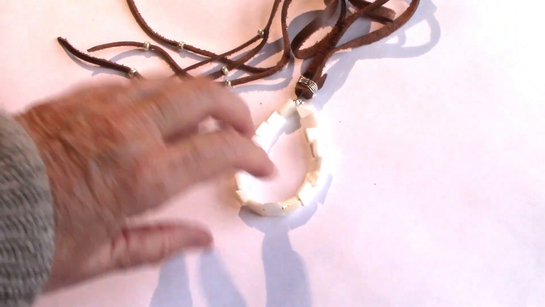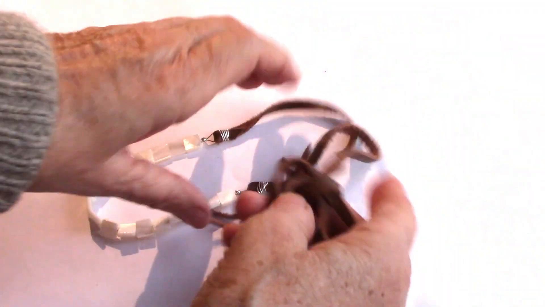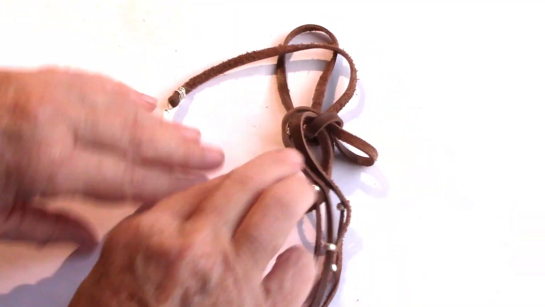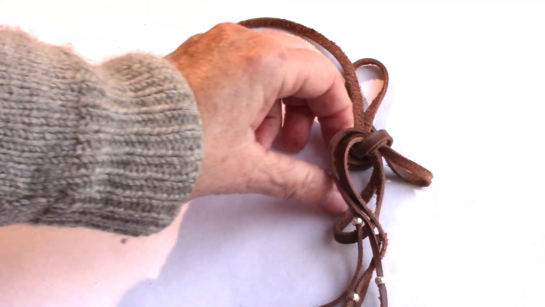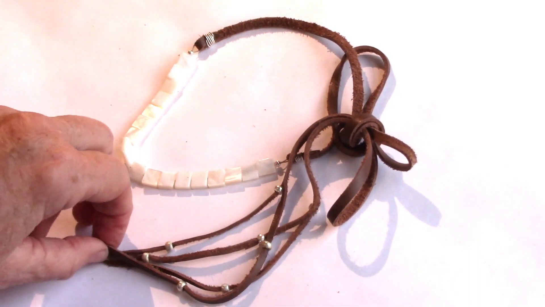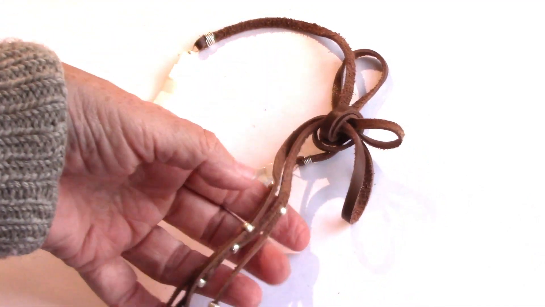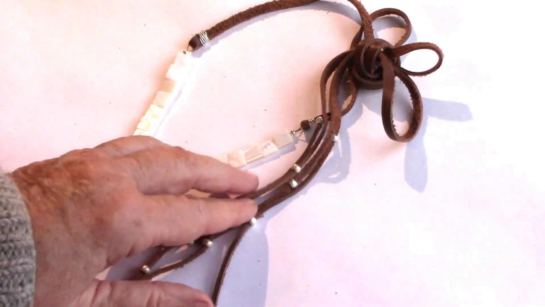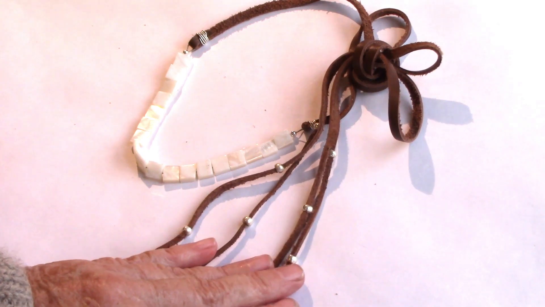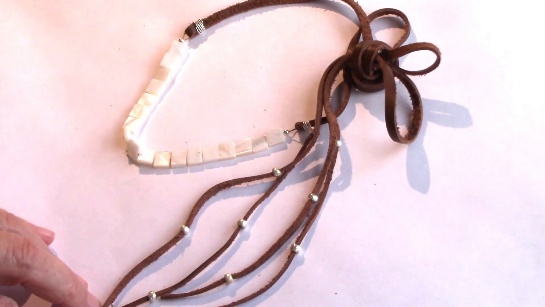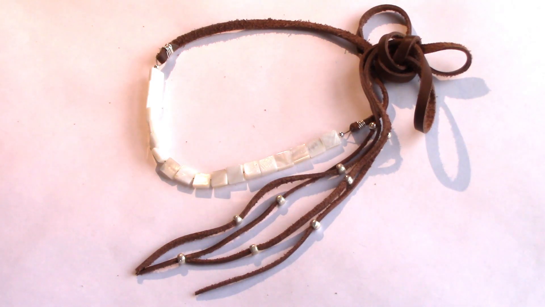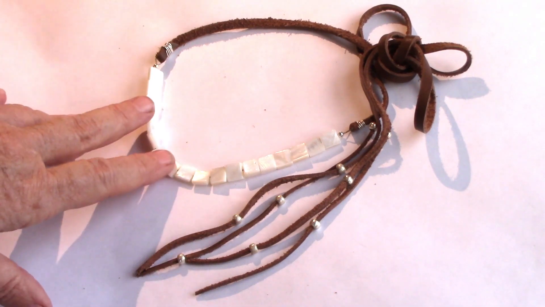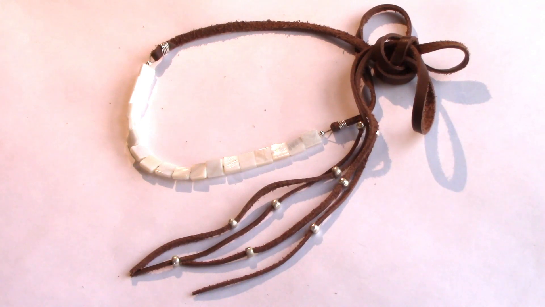Okay y'all, let me show you this first necklace that I've made. See this? So what I have here is leather lacing. It's real soft and pliable lacing. It's mother of pearl beads. It's hand wrapped with sterling silver wire. And then the lacing is split down here at the bottom. And there's silver beads. These are fine silver beads. So really, really nice sterling silver and leather and mother of pearl. The whole thing is about 52 inches long and it can either be worn as a choker with the ends wrapped around your neck and then hanging down and tied in the front, or it can be dangled down as a longer necklace, however the recipient wants to wear this. But I know who that's going to and I'm not telling. So that's the first thing I've made.